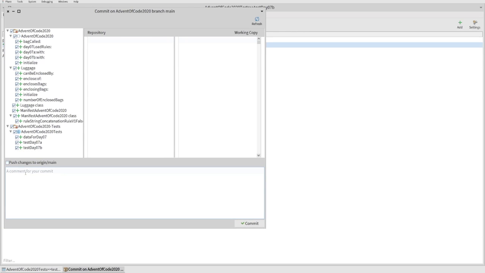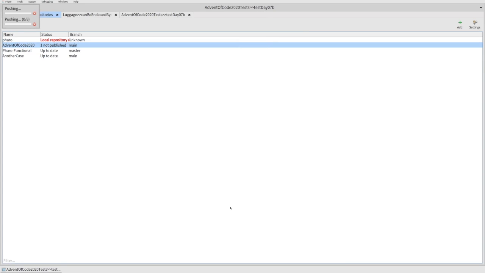Okay, so finished day 7, 2 stars. Push that to the origin. And right commit. We picked the cup. Took us a few swigs of poison first, but we picked the right cup.